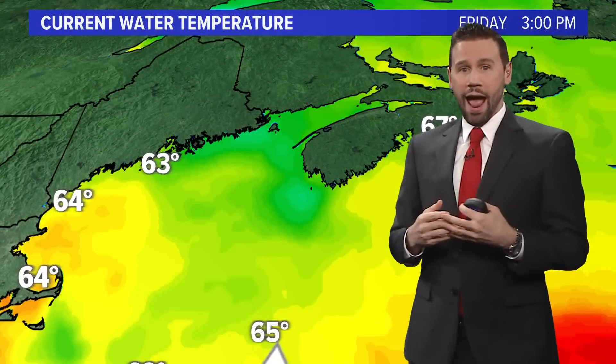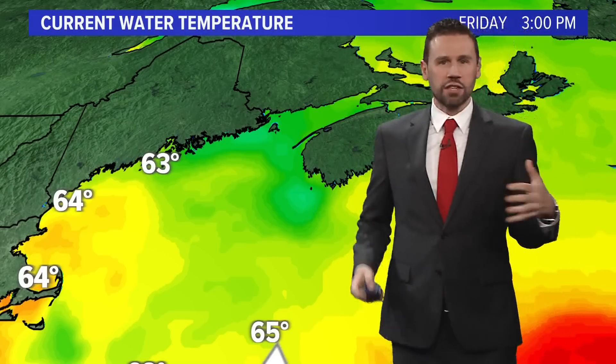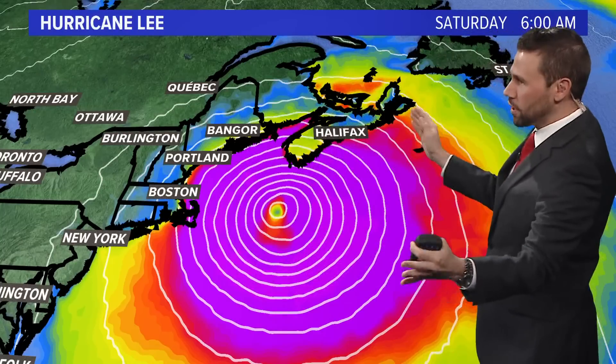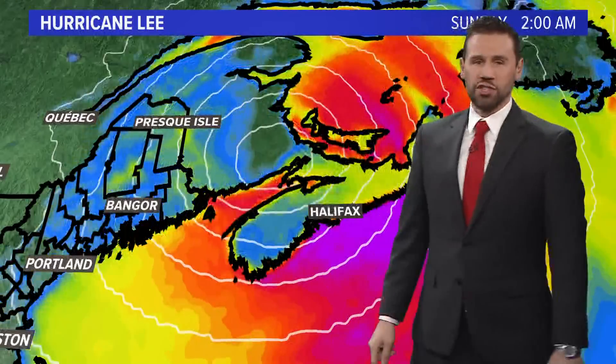As a category one it's going to get over the Gulf Stream in about an hour or so, and then in the Gulf of Maine you've got cooler water — especially off the coast of Yarmouth, there's a really cool pocket of water where this thing is going to go extratropical quickly. It's going to get just zapped of its energy, its fuel to keep it as a tropical system with a warm core. That's going to be ending very soon, but you still have a big wind field. Watch as it shrinks once it comes onshore and doesn't penetrate too much inland as the storm heads up to the northeast through the Bay of Fundy.